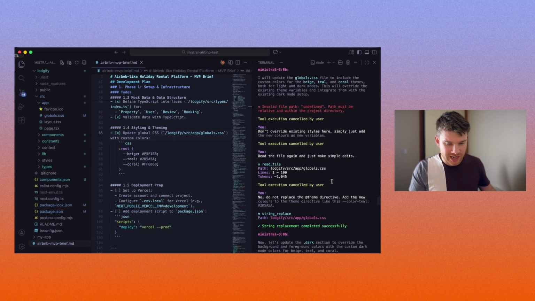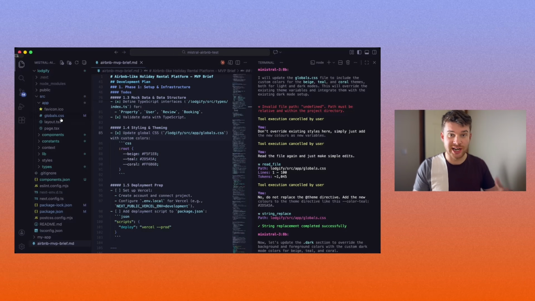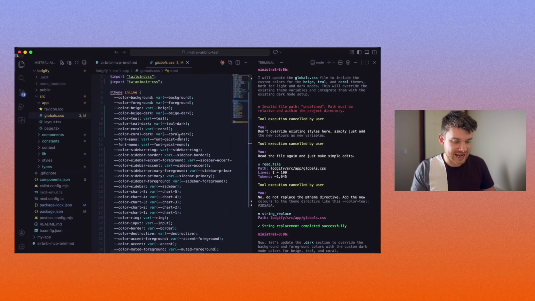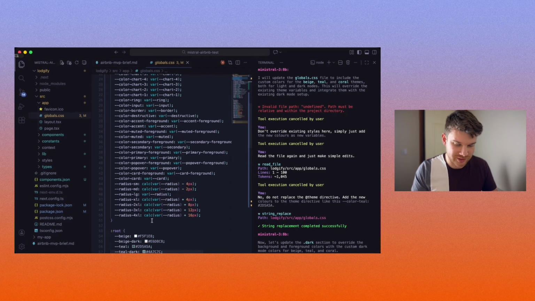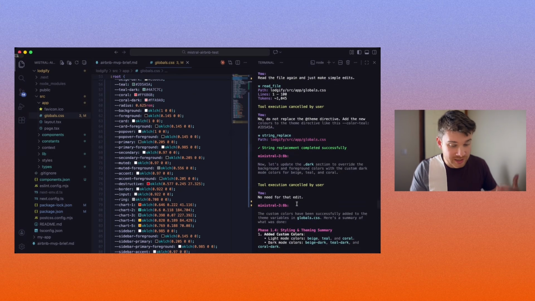And then we went through a bunch of edits where it wanted to overwrite the entire ShadCN theme. And that's okay. I wasn't really up for it to do that whole thing. I thought it'd be too complicated. All I was looking for is it to add the color variables that it wanted here and then add it as an inline style that we could just use instead of overwriting the entire theme, because there's a lot of different colors within ShadCN. So there was a little bit of back and forth there, but it did eventually do it.